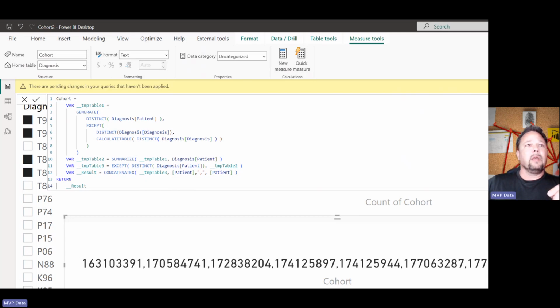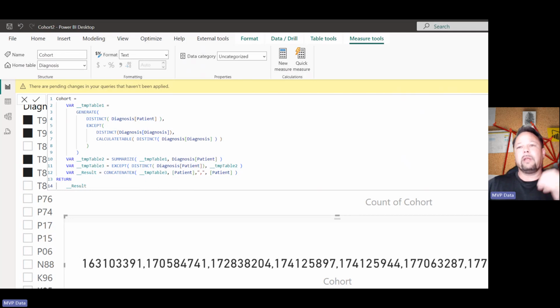All right, so what's going on here is DISTINCT, since there's no filter context within the card visual, and DISTINCT ignores row context, okay? So when I grab a DISTINCT of the diagnosis codes, it's just going to return me those 4 that are selected in the slicer in this case, okay? But when I wrap that same DISTINCT with a CALCULATETABLE, that reintroduces row context. So now CALCULATETABLE in that case is in the row context of the patient, right?